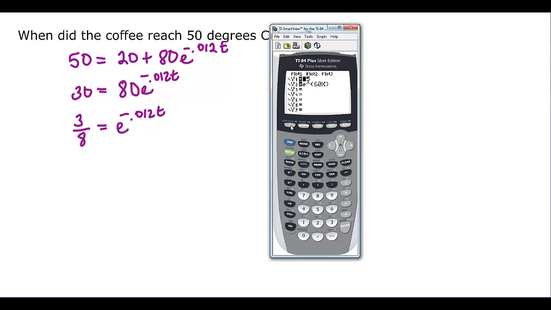Go back to our calculator. We have E to the, and we need to change all of these. So on this side we want to say 3 divided by 8, and then we want to clear this one out. And we want to say 2nd LN, negative .012 times X. And we need to change our window, not zoom. We need to change our window. We'll say that we want to go from 0, because this is when. So when time begins, and let's say we'll go to 100.